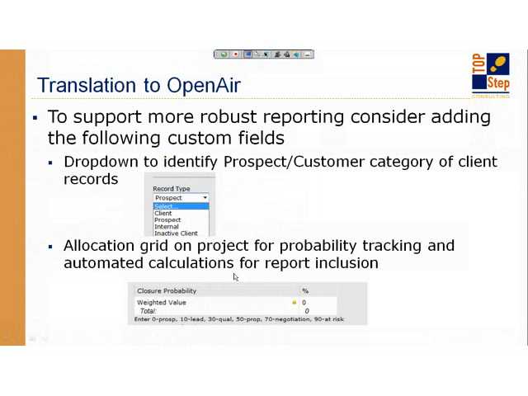Another option for consideration is a feature called the allocation grid. A common practice in tracking or reporting financials related to an opportunity that is maturing is to report the value of that opportunity in something called a weighted value, meaning a $1 million opportunity that may have only a 10% chance of closing is really only valued at $100,000.